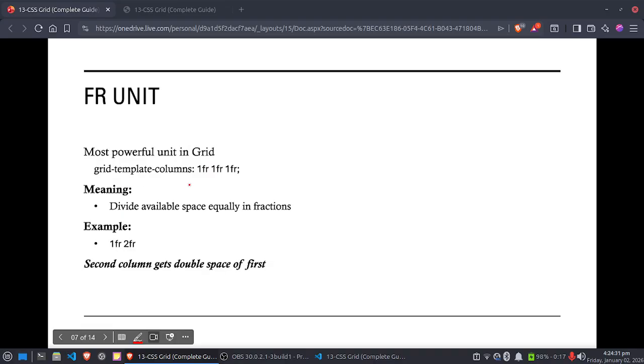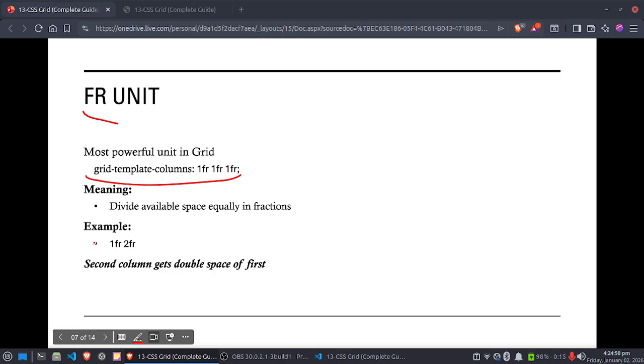Next is the fraction unit. Now comes the most powerful part of grid, the fraction unit. Instead of using pixels, we can divide space in fractions, like grid-template-columns: 1fr 1fr 1fr. This means divide the available space equally into 3 parts.